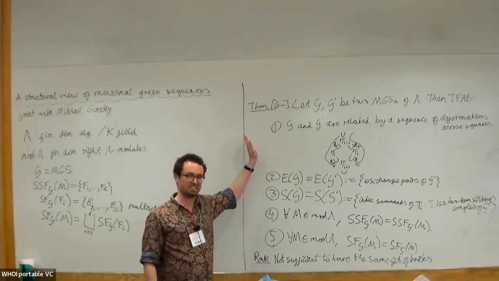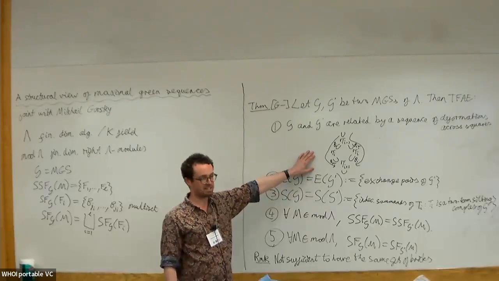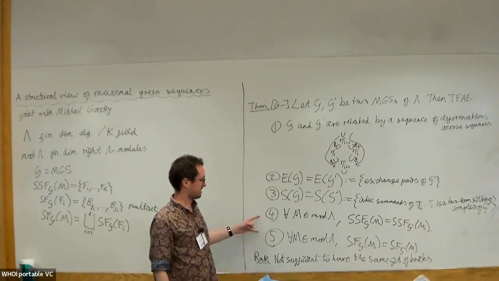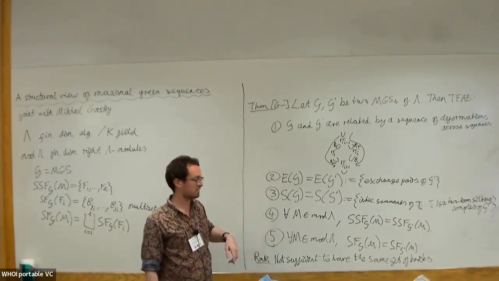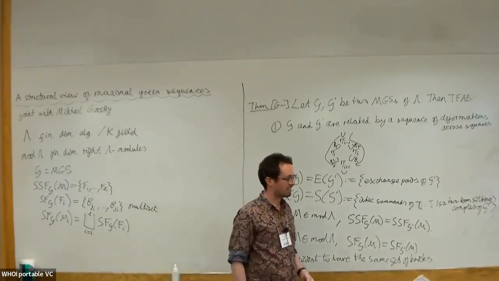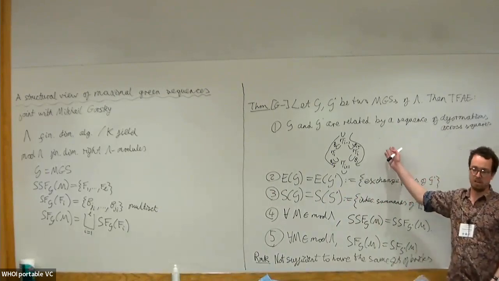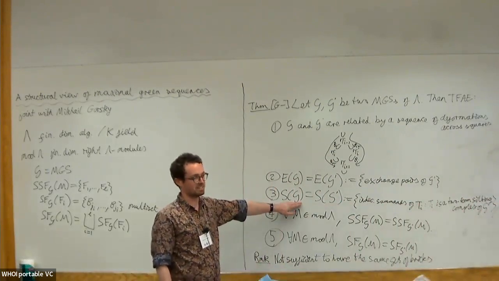The difficult direction is going back in the other direction, showing that just having the same set of summands means that there is some set of squares across which you can deform to make these two the same. Similarly with the filtrations, just having all of these filtration factors the same means that you can deform one into the other. It's not surprising that just having the same set of bricks isn't enough, because intuitively you have an order on them, and if you forget the order, you probably can't reconstruct it in a unique way up to deformations across squares. That's maybe not surprising, but what is surprising is that just the set of summands does guarantee this.